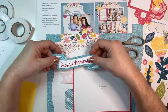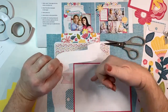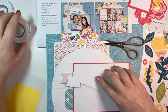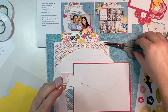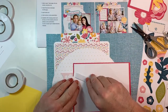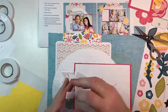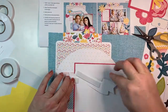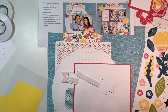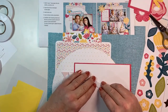I'm definitely going to pop this up, but I'm going to be careful not to put adhesive down here because I want to leave the ability to put the photo underneath here. So I'm just going to take some handy dandy foam tape and put some here and here. And I'm going to leave this blank here on the bottom, at least for now. You can always attach it a little more firmly once you have your photo in place.